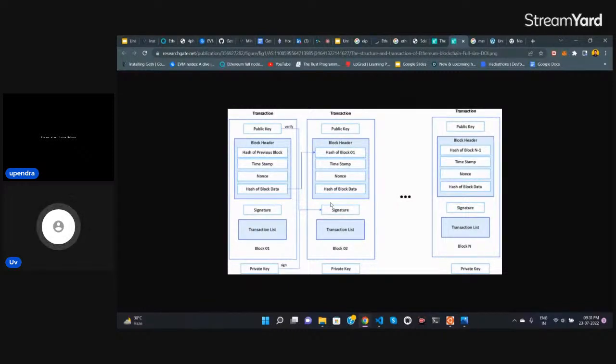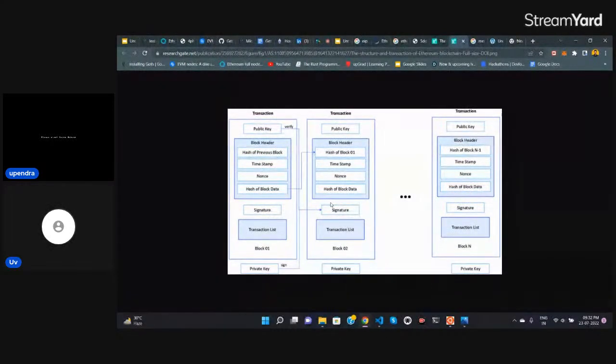So if you cannot trust any other node, you have to run a full node. But if you can trust the system or the network, because as you have seen, this is a huge network and it's secure, you can easily do transaction verification through the light node. Not every person, only a few people, are using the light node.